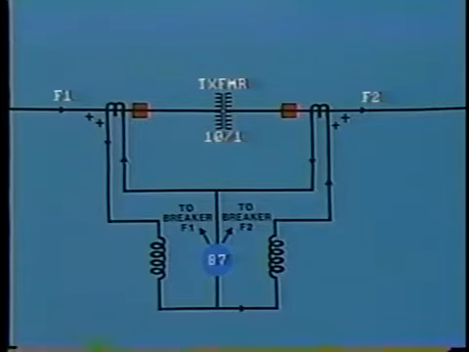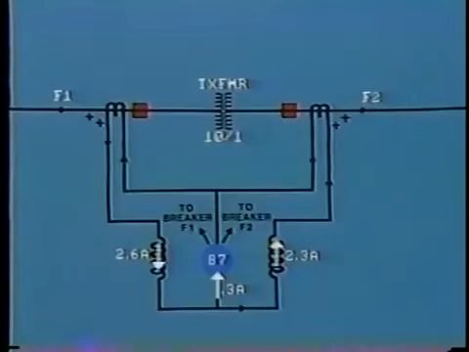Well, let's suppose that due to inaccuracies in the CTs, we have, say, 2.6 amps flowing in this secondary and 2.3 amps in this one. As a result, there is an error current of 0.3 amps flowing through the relay operating coil. Will this be sufficient to operate the tripping contacts? Well, yes, if the relay pickup is set low enough. But we do not want the relay to trip under these conditions.